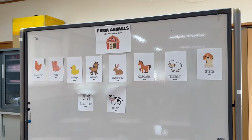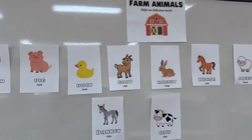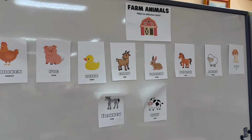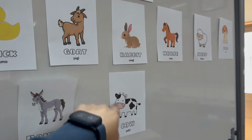Right now the AC is blowing, but basically this is what I ended up coming out with. Now I know they're not perfectly symmetrical, but more or less they can see the images. And then I do have the little farm animals, like I said, in both languages, so it's easier for both of us. I'm actually probably gonna add some more tape on this one.